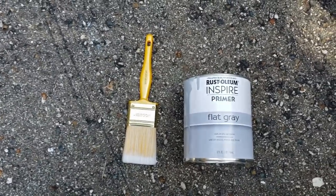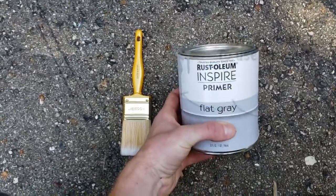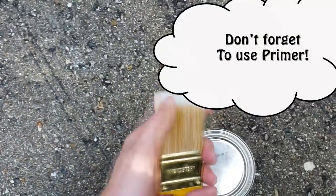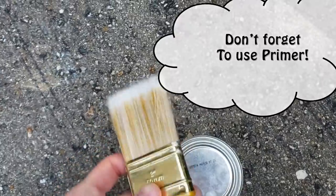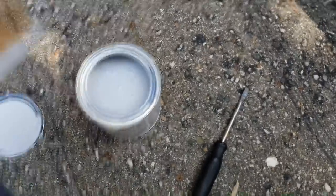And here's the primer that I chose to use. You're gonna want to prime the wood before you put on your paint, because it's raw wood and it's going to soak up all of your paint, and you'll just get a better result with primer. It'll stick better and everything.